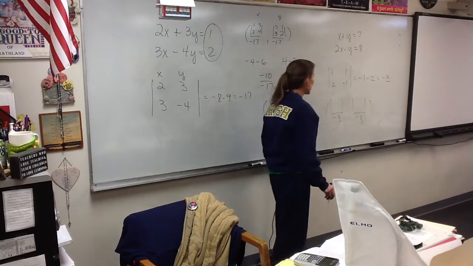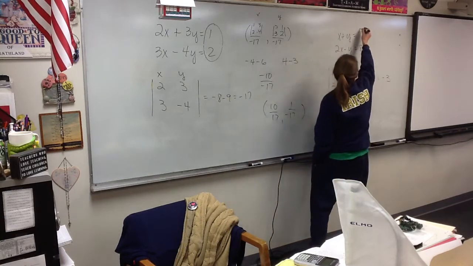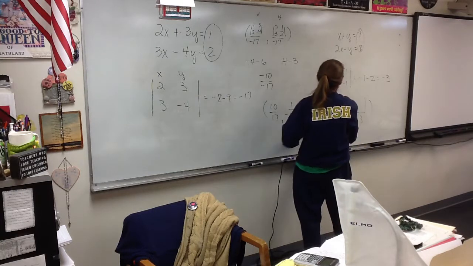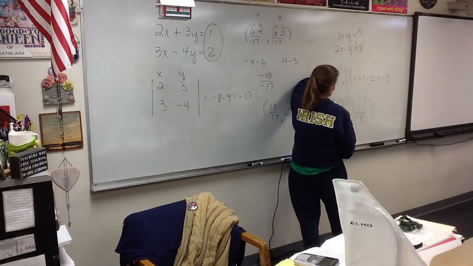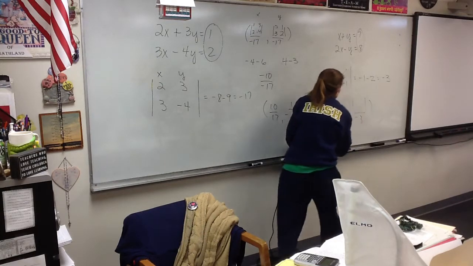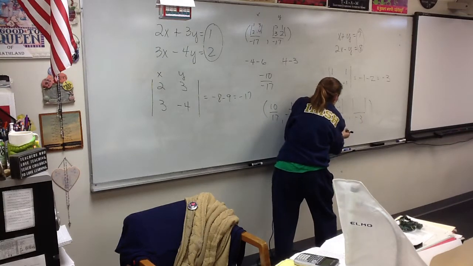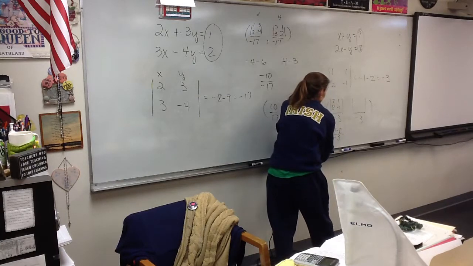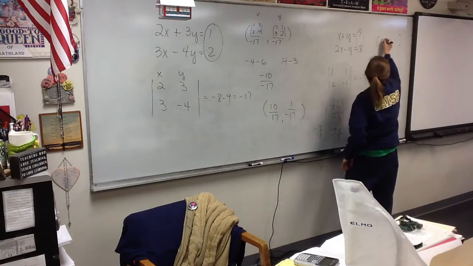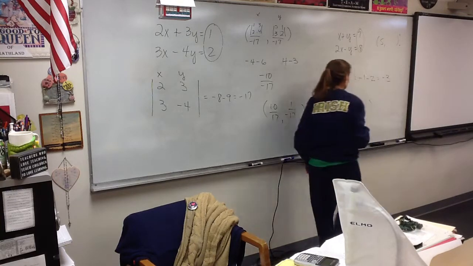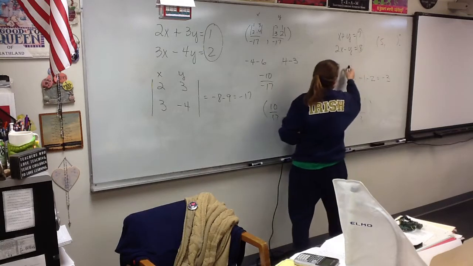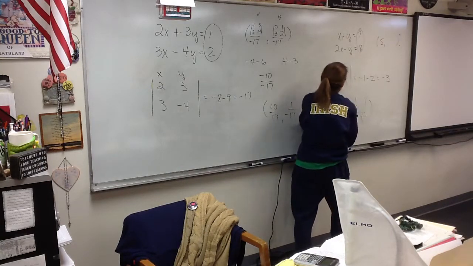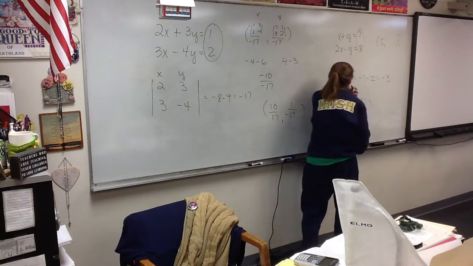Now, to find X and Y, we're going to cut this out and we're going to glue it. So we have 7, 8, 1, -1. You should have gotten -7 minus 8, which is -15. And then we cut this out and paste it here, so we still have the 1 and 2, but now we have the 7 and the 8.